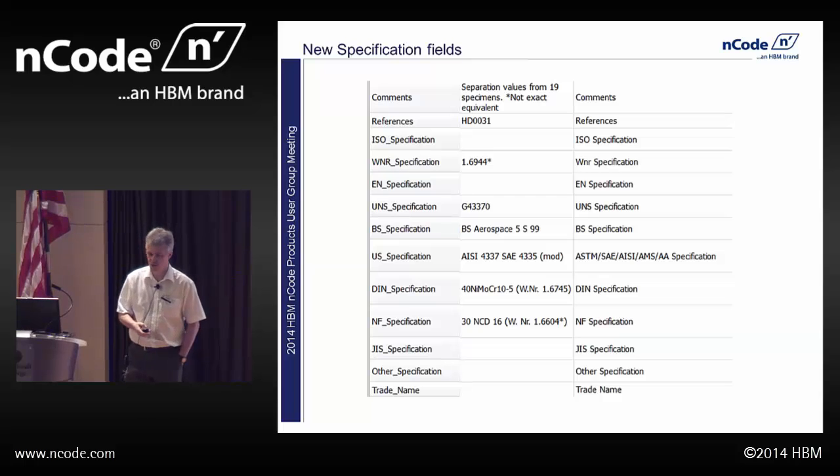So in terms of the new specification fields, there's 11 new fields, and these are to cover equivalent specifications for each material. So we've got the base spec that is generally in the name of the material that sits in the database, and there are 11 other fields. So if there is an equivalent, we will put that in. This is equivalent as close as you can see in equivalent, same composition, nominally the same material. You can still get differences, but it's a nominal equivalent.